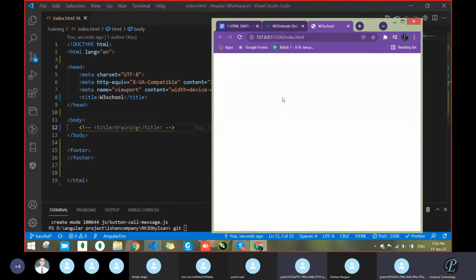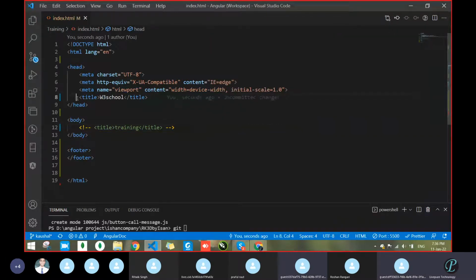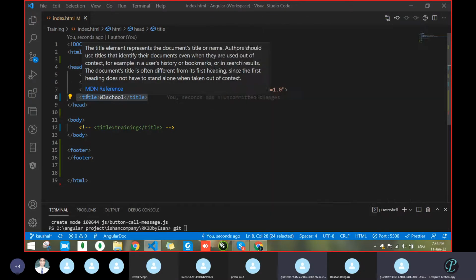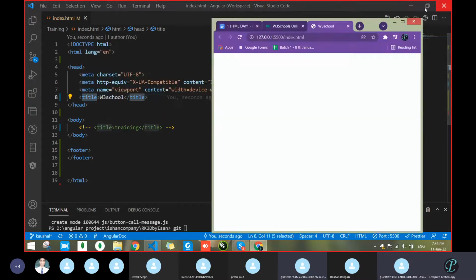So one thing: how does HTML identify whether this title tag part will be on the top? HTML only identifies each thing with the help of a tag. Title is always on the top, the navigation tab. Whatever name we write there will come there.